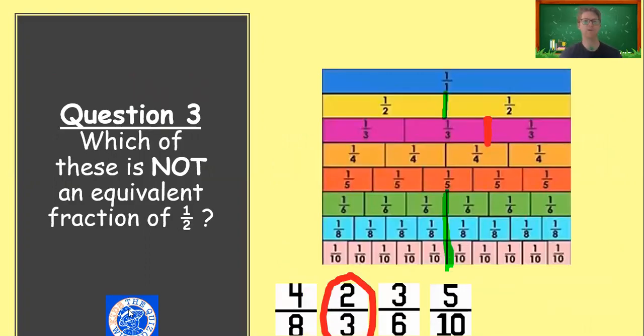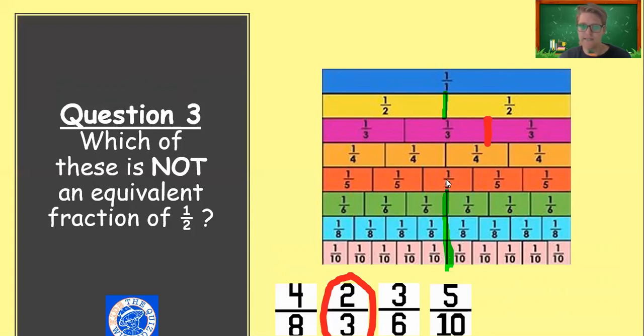Okay, the fractions one. Which of these were not an equivalent fraction of 1/2? So the answer is 2/3. And let me show you why using this fraction rule. If you have a look at the top green line, I've shown you that that bar is split into half. So that is 1/2. And if you keep going down, you can see when you get to the sixths, 3/6 is exactly the same amount as 1/2.